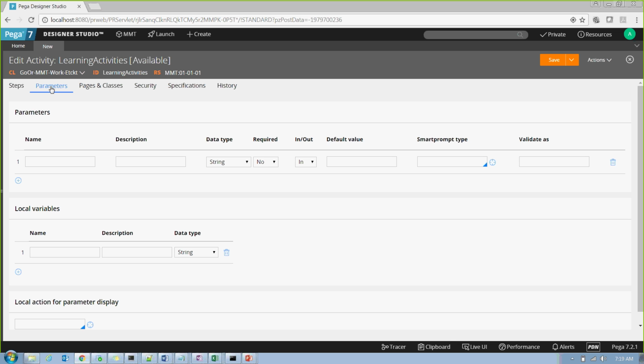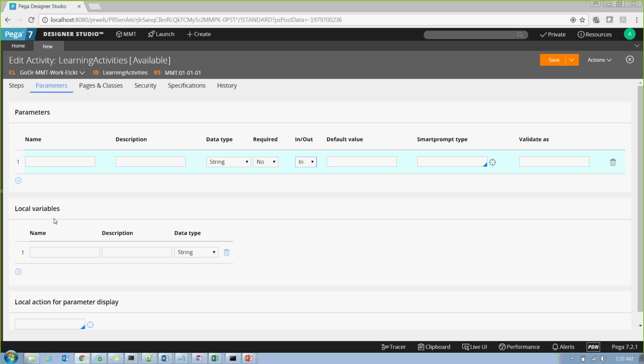So if you define a parameter, it means that whenever somebody is calling me, I expect the parameters from them. Okay? And sometimes you may not need parameters, just like I told the example of current date time. So if you have any parameters, you can declare your parameters here. Just give the name of the parameter, say the data type, is it required or not, and is it input or output. See, not everything is an input parameter. Some things are outputs. So you have to declare input or output.